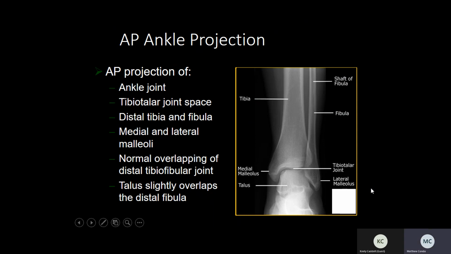This is typically what an AP ankle is going to look like. We can see a lot of different stuff here. We can get a lot of good information. Not only can I see the distal third of the fibula and tibia here, I also can see my medial and lateral malleoli, and I can really see that tibio-talar joint well. So we're going to go over little things like the spacing between the tibia and the fibula. We're going to go over, if you guys remember from anatomy, those syndesmotic joints that when the ligaments get ruptured can be indicative of a high ankle sprain.